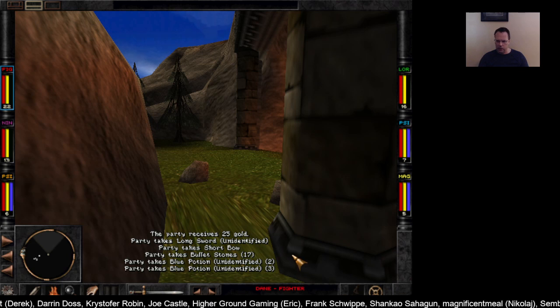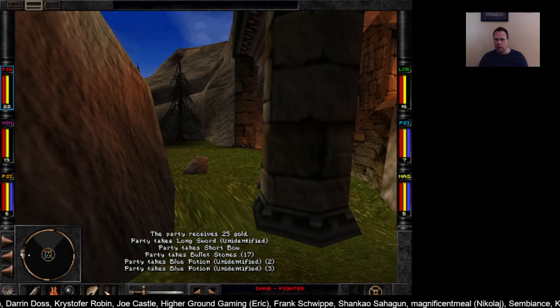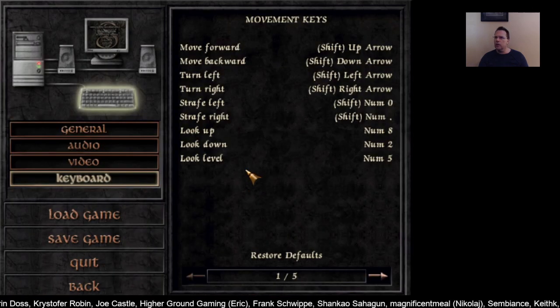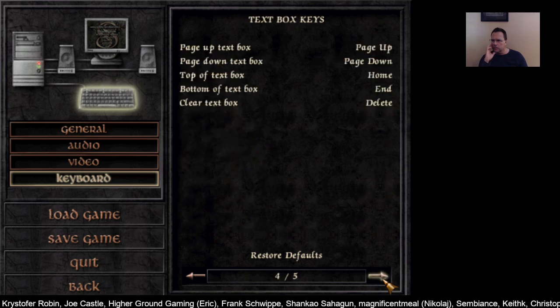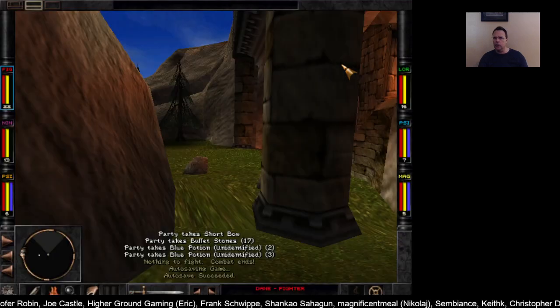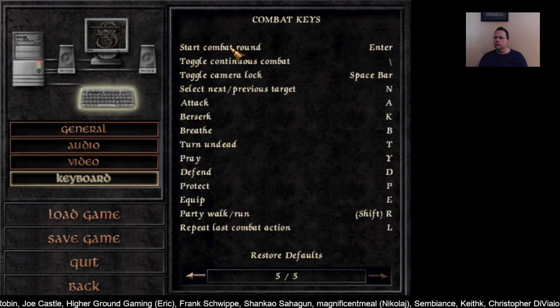Normally you should hit the period button to go into combat. I'm not seeing it. Trying to see if there's a keyboard command to do that. Combat mode. Start combat, enter. Yeah, I want a period. I don't want enter. Oh, maybe I can't remap it. Here we go. Period. That's what we want.